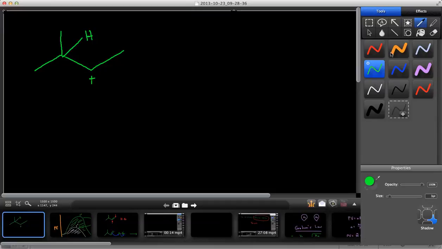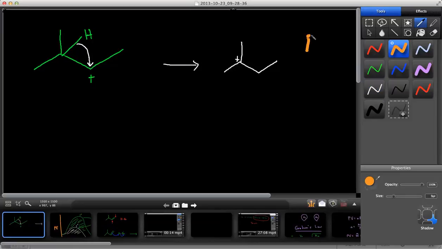I can now have a rearrangement to make an even more stable carbocation through a 1,2 hydride shift. Remember, hydrogen and its electrons will break their association with the tertiary carbon and make a new association with the secondary carbon. What this accomplishes is a carbocation that now has even more hyperconjugation stabilization.